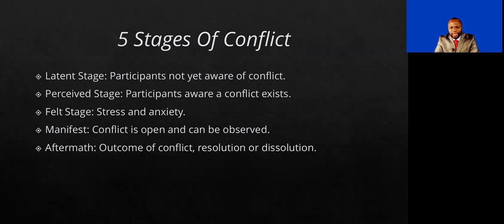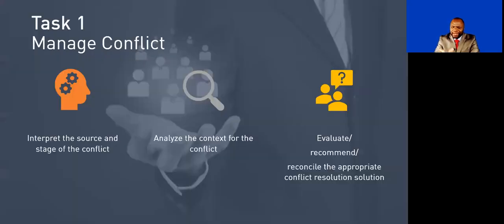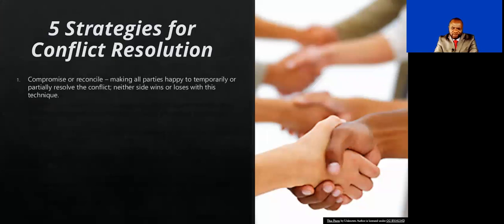So if we go to what Emily just mentioned right now, in the very beginning, we talked about these 3 overarching things. And the last one is evaluate, recommend, or reconcile the appropriate conflict resolution solution. For your exam, you can expect questions that will test you on what Emily gave you the high level of, which is how are you going to attack the conflict, address the conflict. The PMBOK guide has these 5 strategies for conflict resolution.